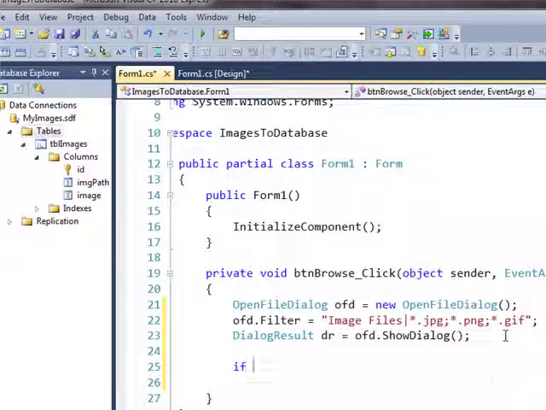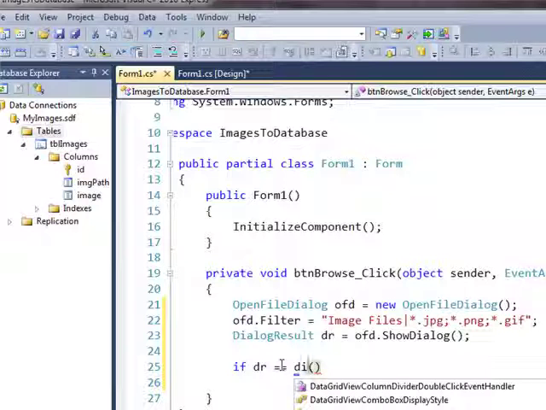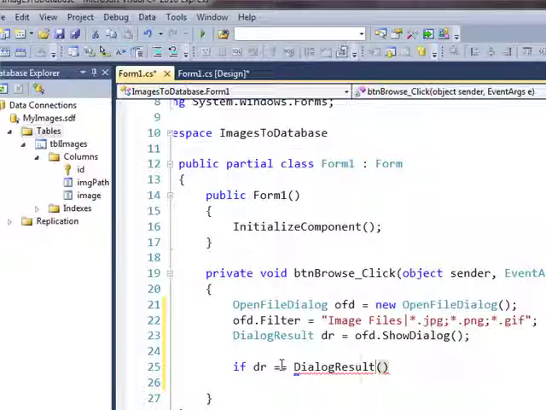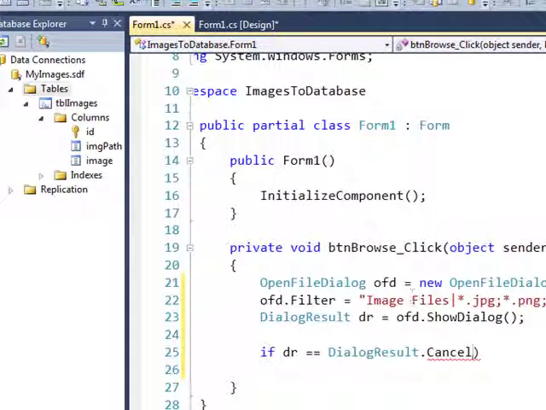If the dialog result dr is equal to DialogResult.Cancel. Last time we said OK, but this time we're saying Cancel. So just slide it there.